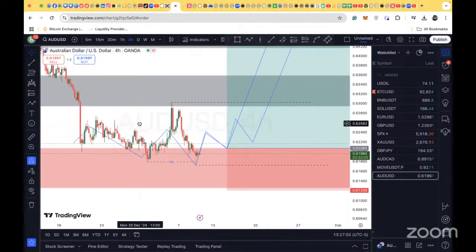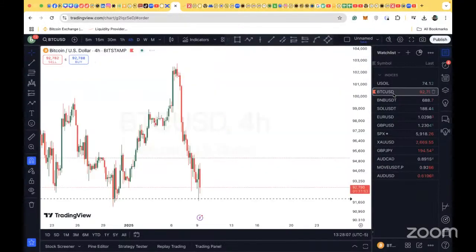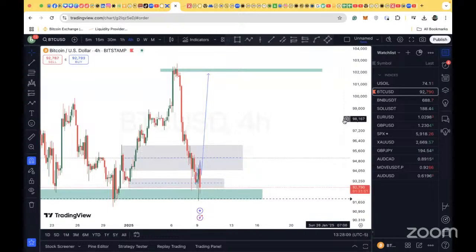I'm looking forward to this trade because of this monthly low that we have here. I'm strongly looking forward to this trade, to be part of it. Also, we were able to look at Bitcoin, and I was able to do a little bit of flipping today on Bitcoin.